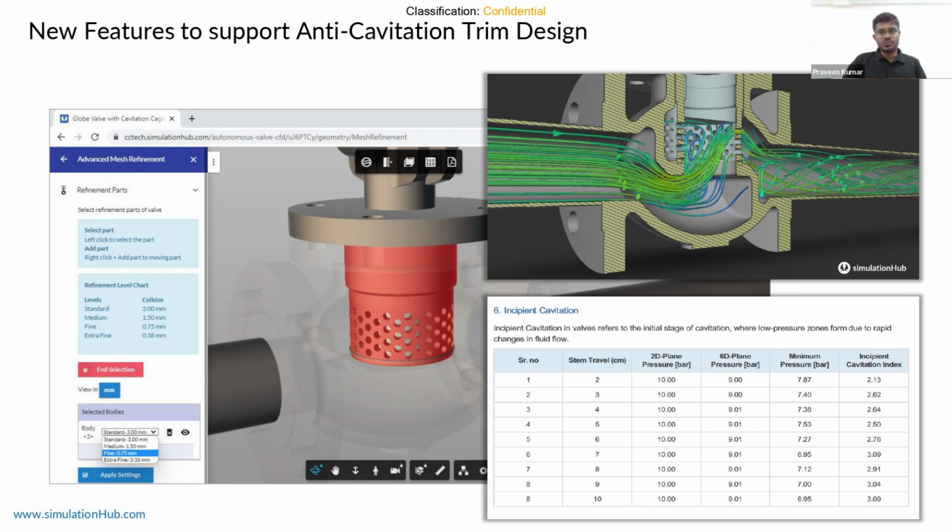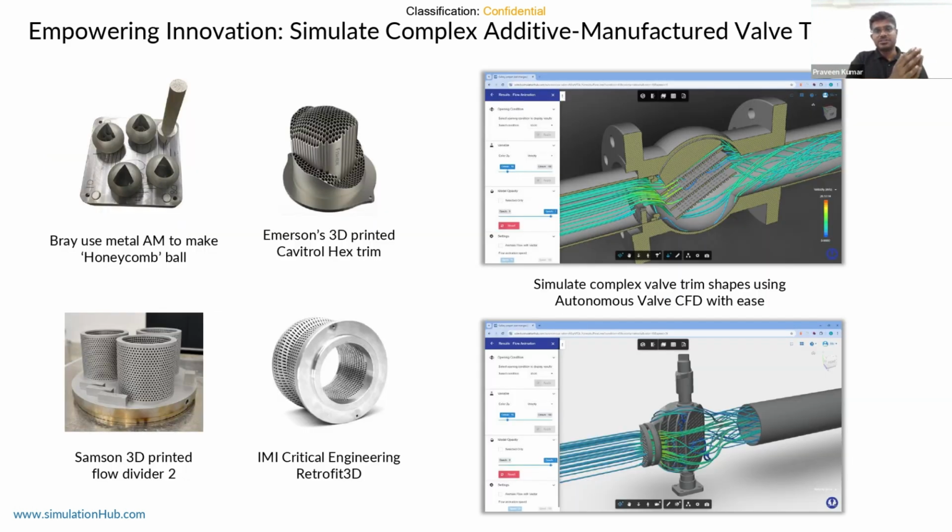We can make use of that, and based on the cavitation index, you can calculate whether the operating conditions are going to cavitate or not, so that you can evaluate. Using these features, we are able to simulate very complex structures created using additive manufacturing.